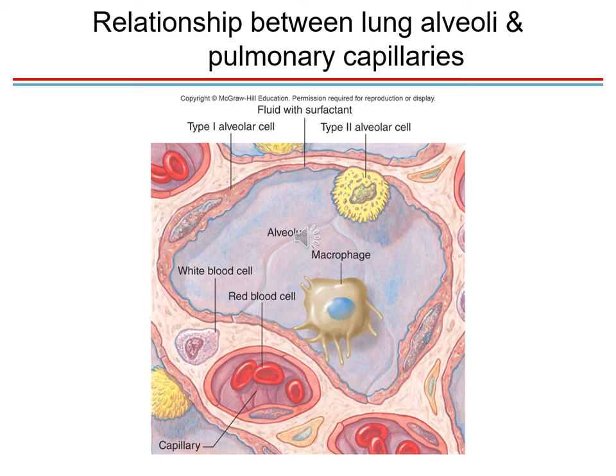In this closer look at the alveoli and the capillaries, you can observe the central core, which is the alveolus itself, with the different types of cells. You can recognize also the macrophage. You can recognize the type 1 cells that are basically the simple squamous epithelium, and the type 2 cells that produce the surfactant, the layer of surfactant that is lining the alveoli. Surrounding it, you have the capillaries, which are a really very dense network around any single alveolus and alveolar sac.